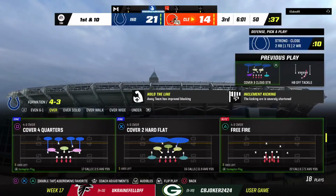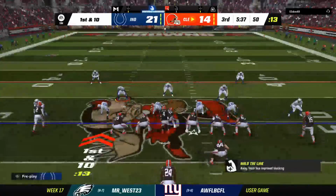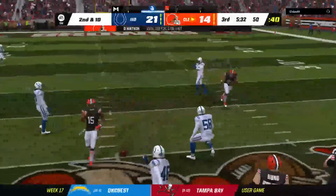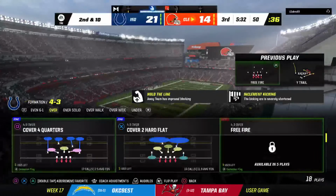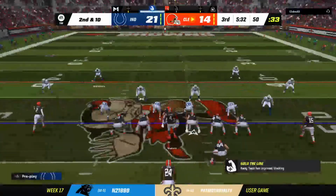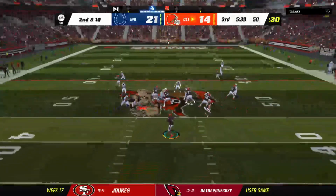2nd and 2 is prime time for a little bit of a gamble, isn't it? Open up the playbook, go play action, toss that bad boy deep. But in this situation, go ahead and give it to your back. Let him pick up a 1st down. Keep the sticks moving. Now, meanwhile, a pass that should have been intercepted, but it winds up falling incomplete. This could be the start of a nice stand from this defense now after getting walked backwards on this drive. Come through with another one here, and you have them staring at a 3rd and long, and that puts the defense in a position to dictate to the offense.